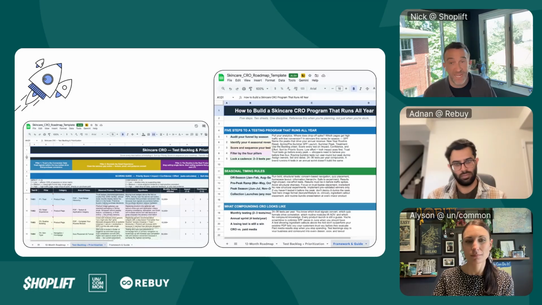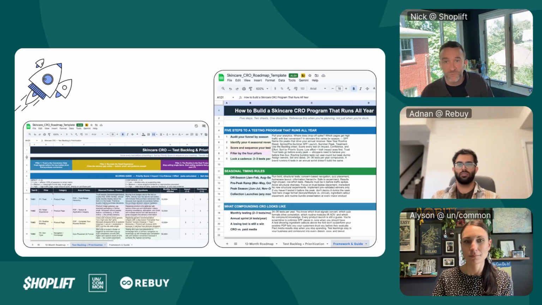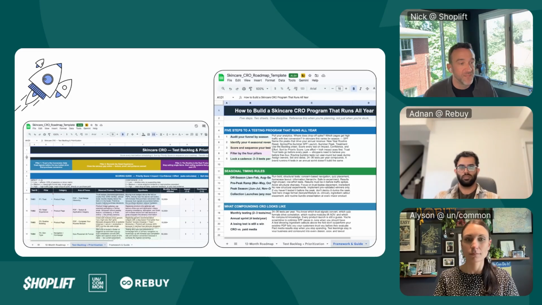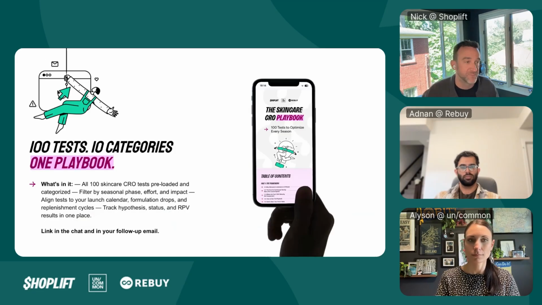The second tab is going to have your whole backlog. This is where you do all your prioritization, list out all your tests, and actually filter, group, and pull things onto your roadmap from the backlog tab. And then the third tab is just a framework and guide, almost like a README for anyone who's going to open this document cold and be like, what the heck are you guys doing and why is it delivering so many results? They can go to this README tab and see the method to the madness. So that's what's going to be in the Excel template that you're going to get after this masterclass.